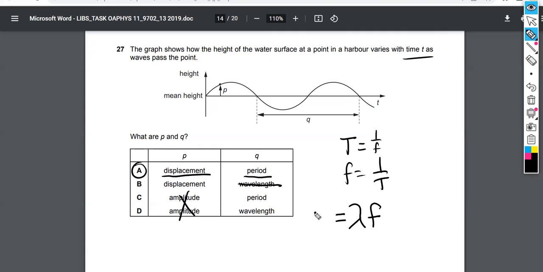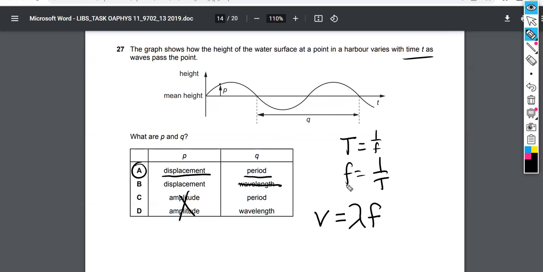Did you leave it down in the comments below? If you said velocity, then you're correct. You'd have to be told how fast these water waves are propagating through the harbor in order to calculate the wavelength given this time period and the corresponding frequency.